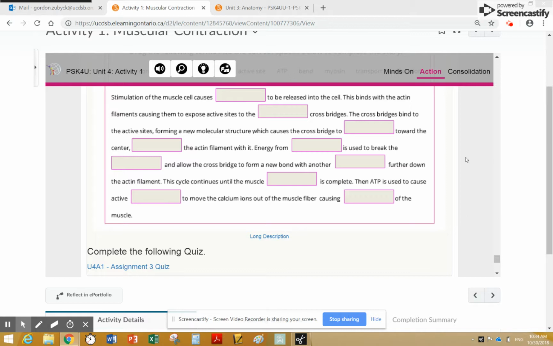But that's just something to think about: a muscle fiber will contract fully or it won't contract at all. There is no half contraction. It's either a full explosion or no explosion. And the body adjusts by the number of fibers it recruits, all right, in order to determine how much strength and how much power it's actually exerting.